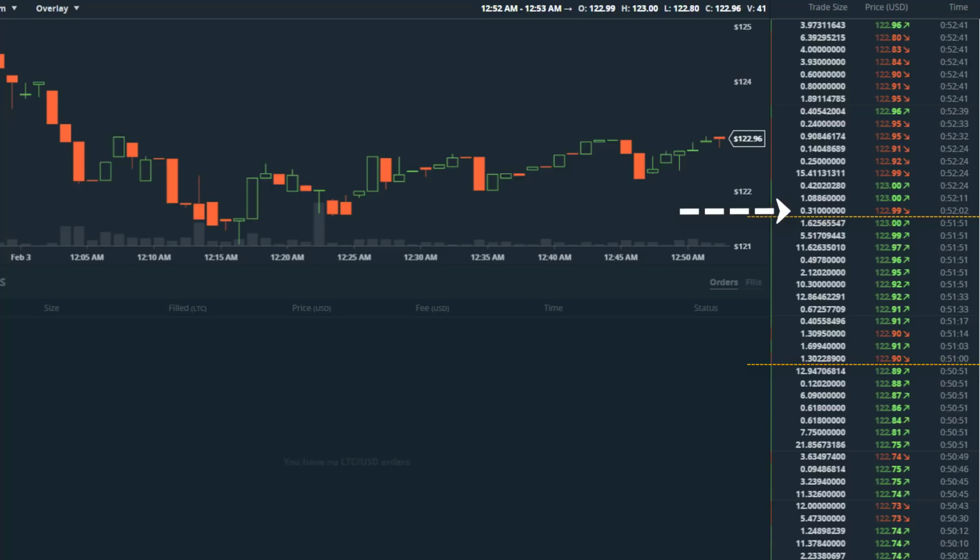The display at the top tells us that this value is 122.99. And looking down at the data, we can see that the first trade that occurred in the 12:52 time period was indeed 122.99. The close, on the other hand, is the latest trade that occurs in the period. And we can see that this value was 122.96. This also happens to be the latest trade overall, which is why the flag also says 122.96.